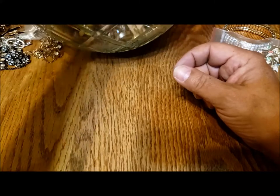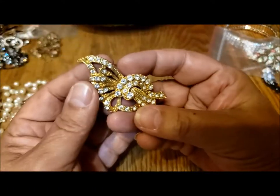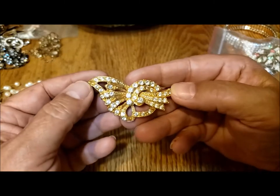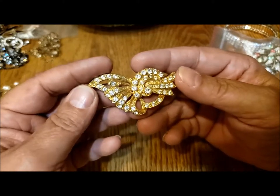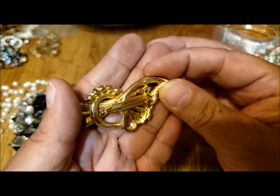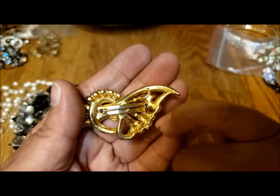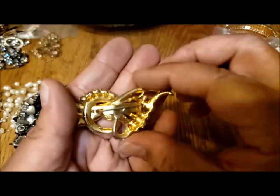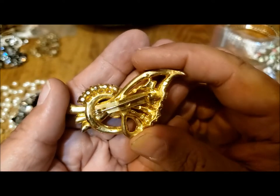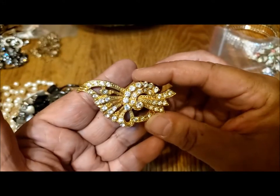Alrighty. Well, a few more pieces. Let's see what we can pull out. And then, oh, look at this. Oh, it's blingy, after my heart. So there's a rhinestone missing right there, and I'm trying to see if there's any more. This is an inexpensive piece, though it's got a slightly older type of mount for the pin. It's not great manufacture because you can see all these little spots where it was stuck in the mold and those weren't removed before it was plated. But interesting. I'll probably repair it and pass it on.